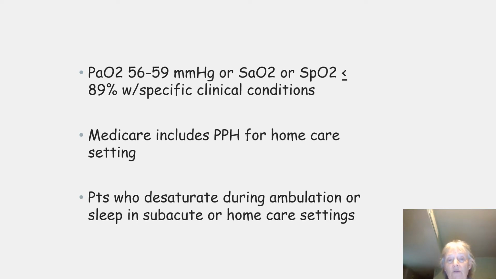We'll take these patients for walks. We'll use the pulse oximeter to do it. We will not only document that, but you're going to document how the patient is walking. Are they walking like you and I normally? Are they using slower steps? If you're trying to talk to them, are they using halting speech? And where is their pulse oximeter when you get them back to their room? And then put them back on oxygen in some cases. And in some cases, you may have to do that ABG.